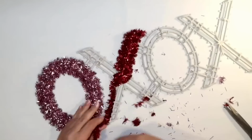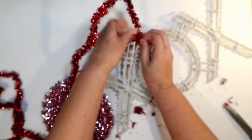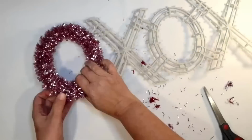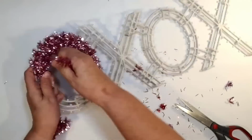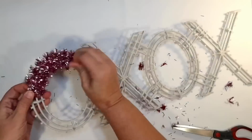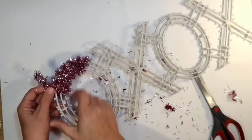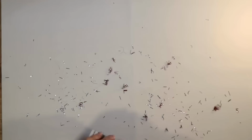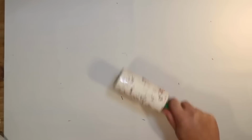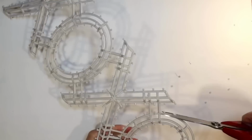So basically, it's pretty easy to unwind these. They have all the little tabs. You can just take them off. If it gets too difficult at any point, you can just go in there with your scissors and kind of cut it off. And I thought we could do something really kind of coastal and fun with this instead of that tinsel. So pro tip is these little lint rollers from the Dollar Tree work great at picking up that tinsel and glitter.